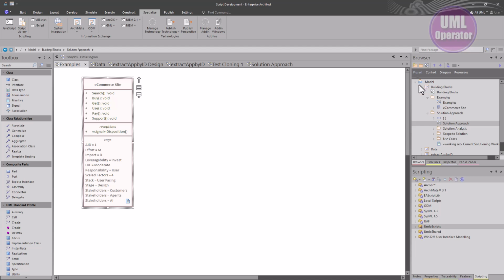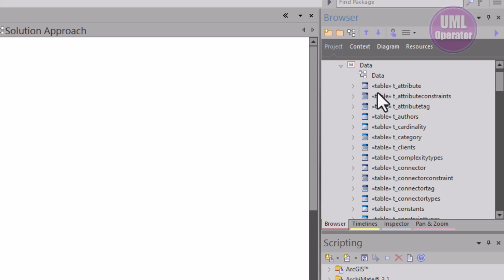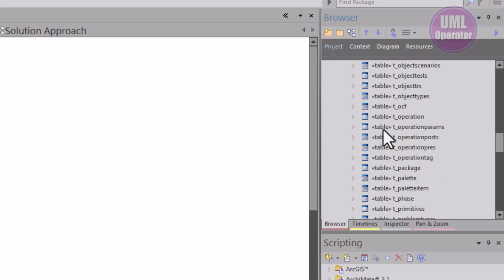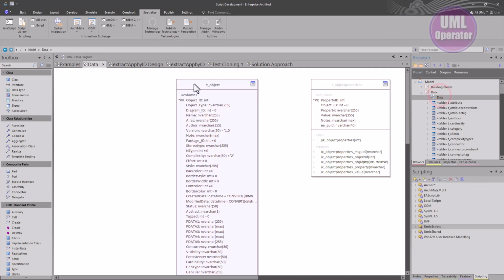The next thing that we did was we imported in the Sparx tables, all 99 of them. We're only going to use one of them for this episode, and that's the T-object table. So I simply brought them in. I went down and looked for the T-object table, dragged and dropped it in here. And then I also brought in T-object properties, which holds the tag values. We'll demonstrate how to build out or extend the script in order to do that, but we're focused only on T-objects.